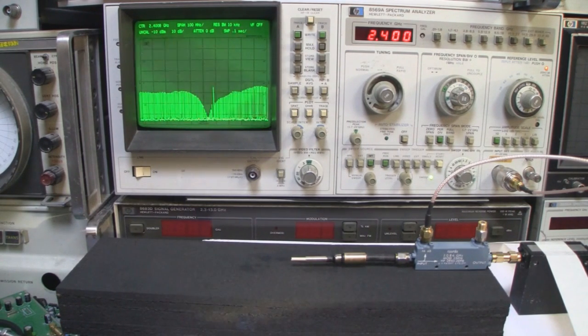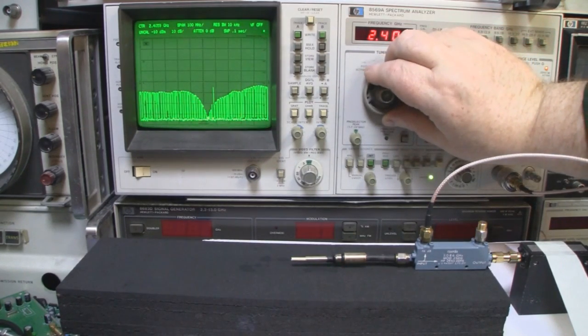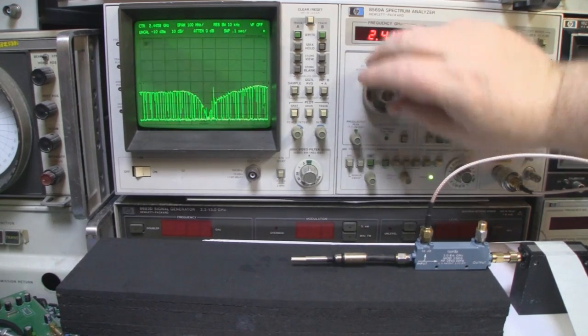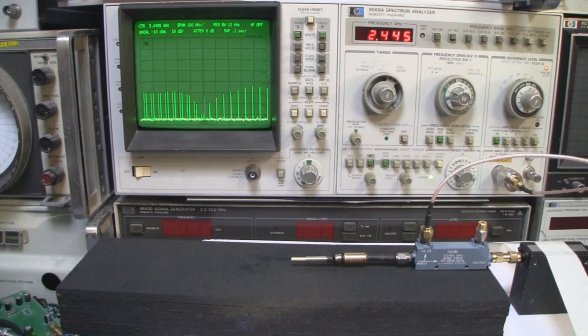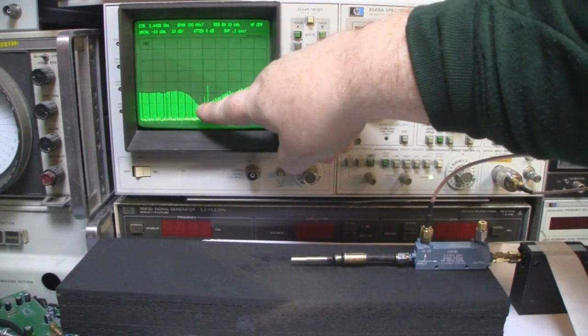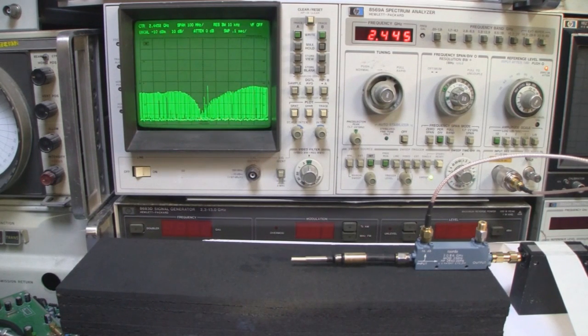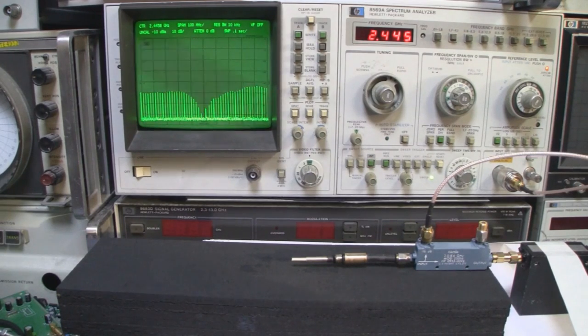The biggest frequency that we operate at 2.4 gigahertz is around 2.45. So let me move the center frequency of the spectrum analyzer to 2.45. And then we're almost bang on there. So we just want to tweak it a little bit just to get that bang in the middle. But if you purchase this antenna and it gave you this kind of frequency response, you can't really moan at that. It's almost bang on to how you want it. So that looks almost spot on now.